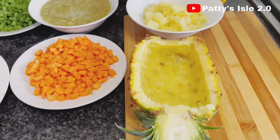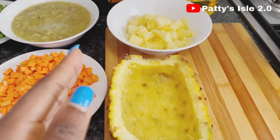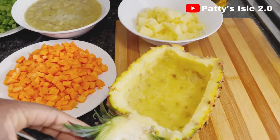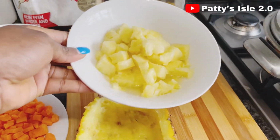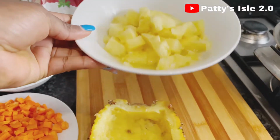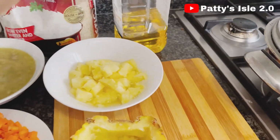And I have my pineapple. Yes, we are talking of pineapple fried rice. I'm going to be using this as our pan or dish to put our rice inside. And of course, this is the star of the dish, pineapples. I had to chop it in cubes. And of course, oil for frying.